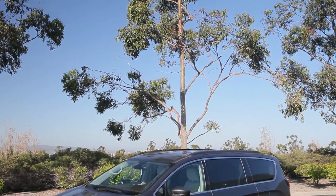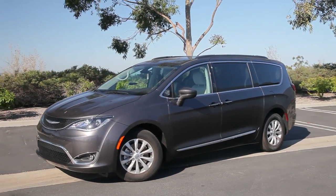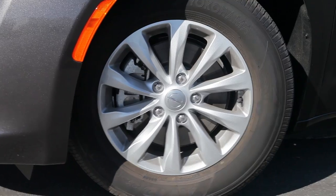Today, I'm asking a not very important question, but one that I'm curious about. Can a minivan ever be considered cool? Now, right off the bat, 95% of the time, the answer is no, a resounding no. But minivans have gotten better, and I've become a father, so I've decided to take a look at one to see why people love these things. And they do love them, those who buy them.